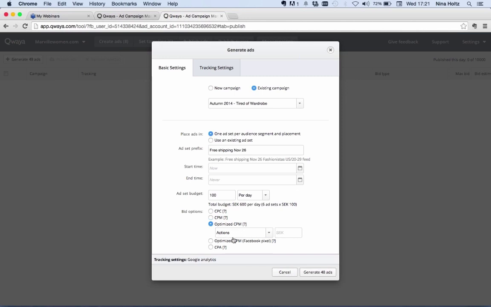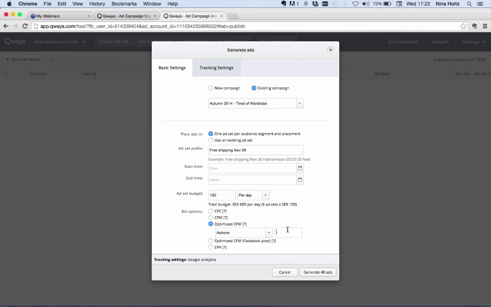So I will pay per 1,000 impression, but I will optimize on link click. If my ad would have been a photo ad, Facebook would optimize on page post engagement. And if it was a mobile app install ad, they would optimize on app installs. So this all depends on what type of ad you're creating.